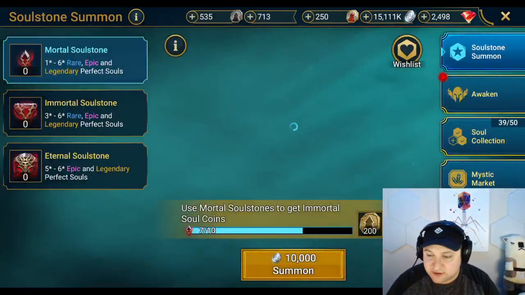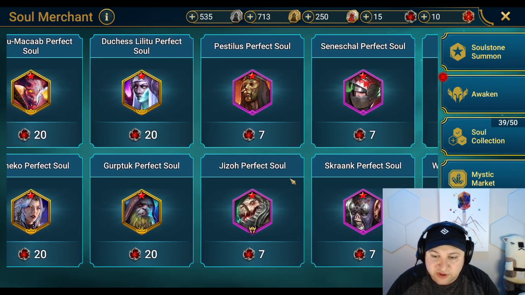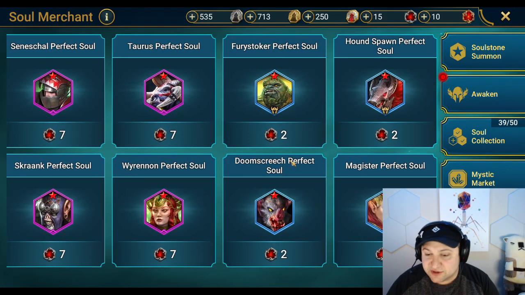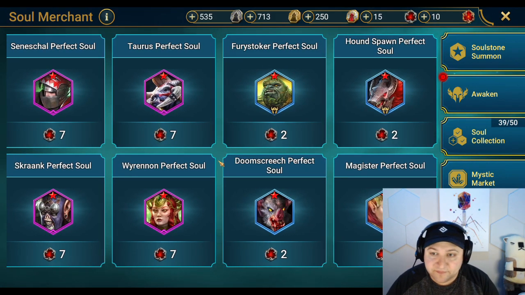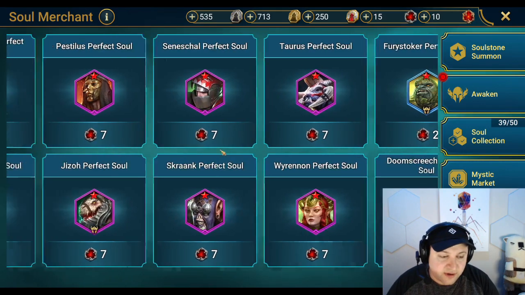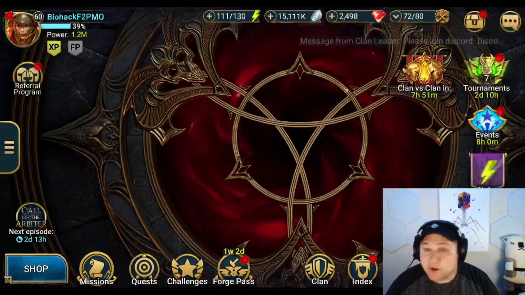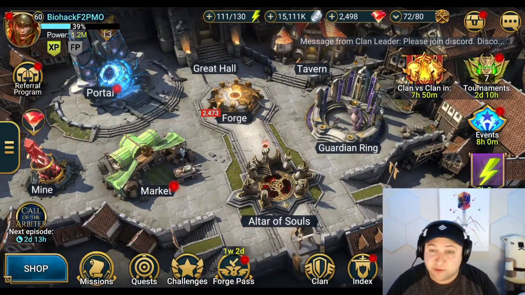Well, first off, let's check our Altar of Souls and see if there's anything interesting in here. Nope. Jizzo's kind of interesting. I picked up another Fury Stoker, actually. I have 2 of these now, or 2 or 3, something like that. Oh, look, it's Hound Spawn. That's a little tempting. I'm not going to get it. From Ancient Shard, or Mystery Shard the other day. Cool.